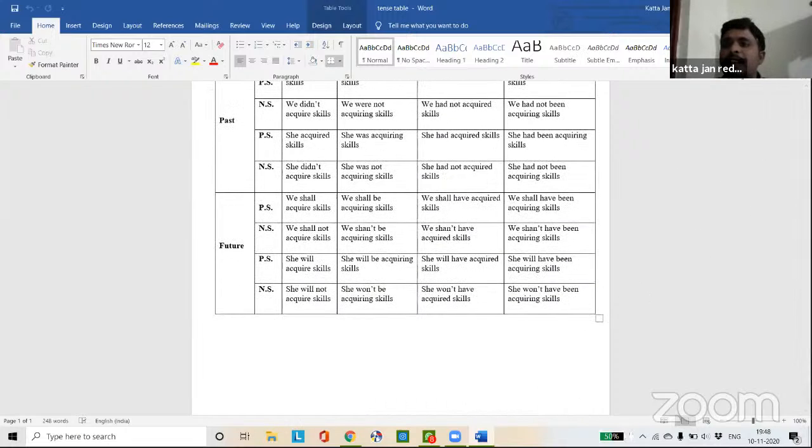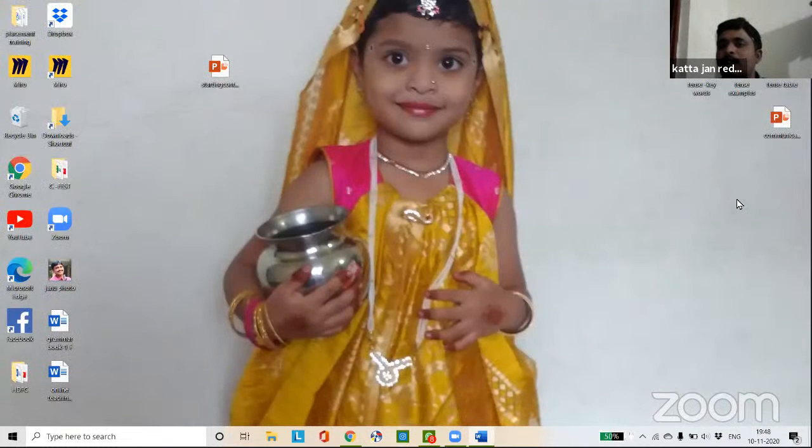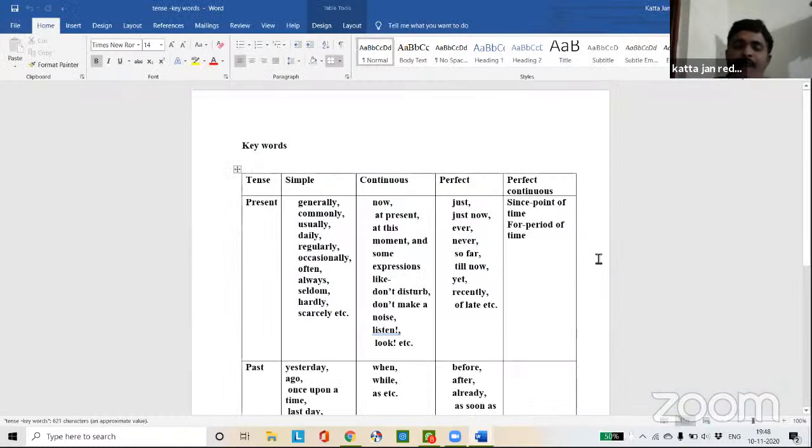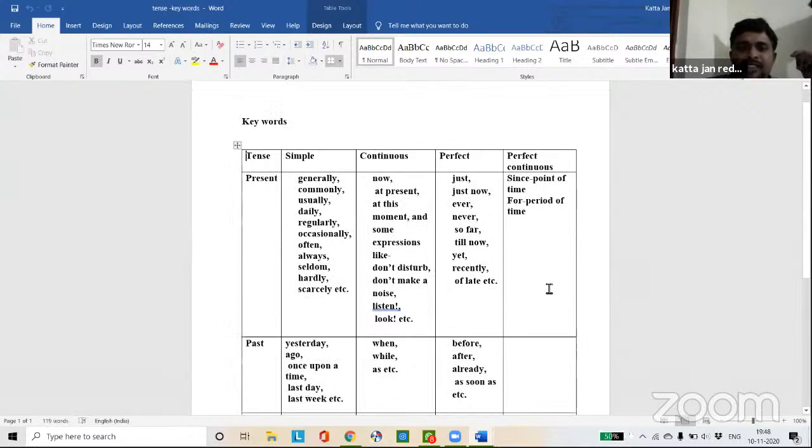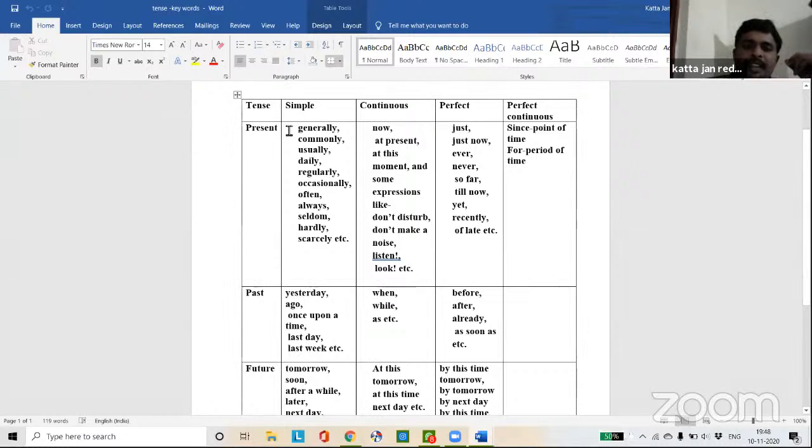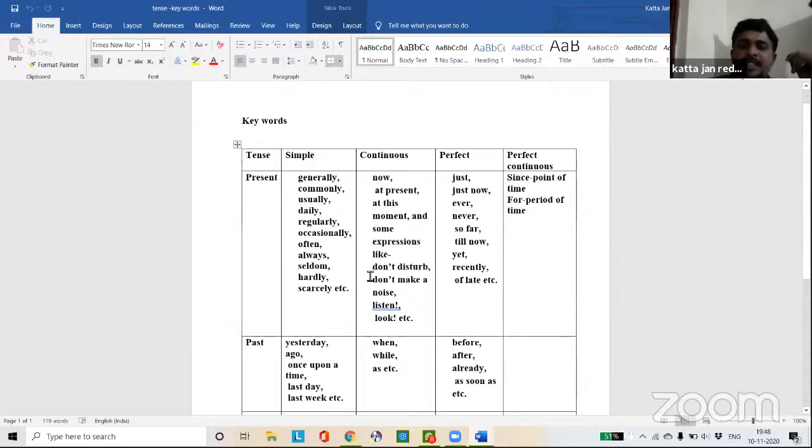Now let me show you one more thing that we have to understand and memorize in every tense: the keywords. Keywords play a vital role in recognizing the tenses, I mean the tense of the sentences. When you recognize these keywords in the given sentence, you can easily go to the tense of the sentence. Then you can recollect the structure of the tense, so that you can easily choose the right option for the given sentence, which is given wrong or which is given blank.